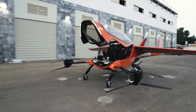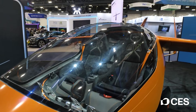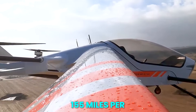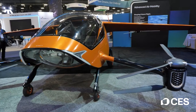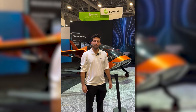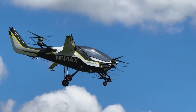Personal flight returned in a serious way with the Air One eVTOL. Unlike air taxi concepts, this electric vertical takeoff and landing vehicle is designed for private ownership. The aircraft uses a fly-by-wire system where onboard computers manage stability while the pilot controls direction. It reaches speeds of 155 miles per hour with a range of 110 miles. For the 2026 version, blade geometry was redesigned to reduce noise — one of the biggest barriers to personal aircraft adoption. Air One focuses on usability and garage-scale storage, positioning personal flight as a lifestyle tool, not a science experiment.